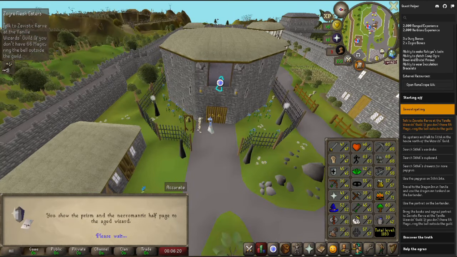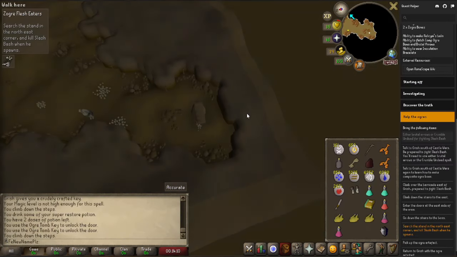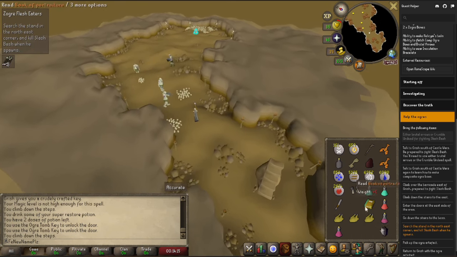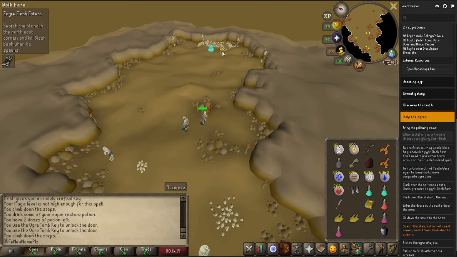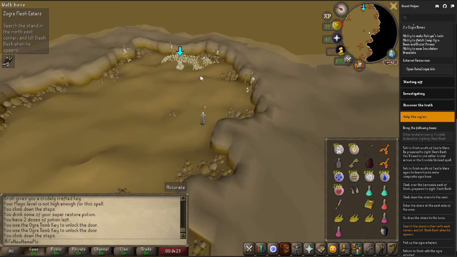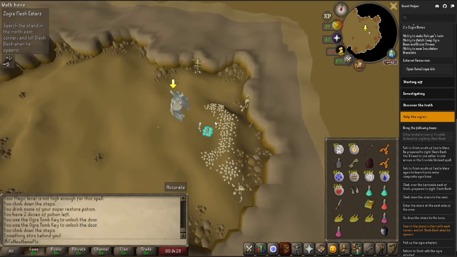We'll get going. We're about a third of the way through, I think. Okay, this should be the boss. Supposedly I can safe spot it, but I'll probably need to use Crumble Undead instead of using the arrows. So hopefully this goes okay.